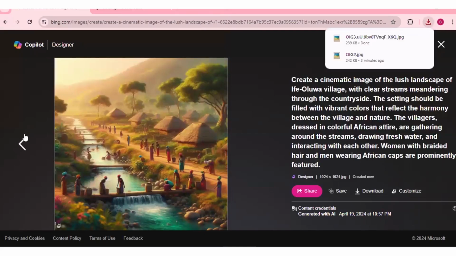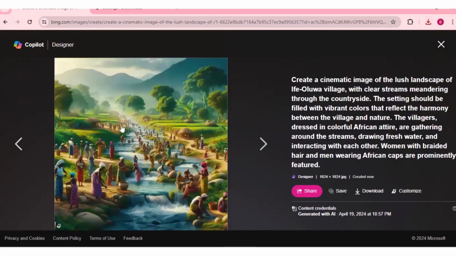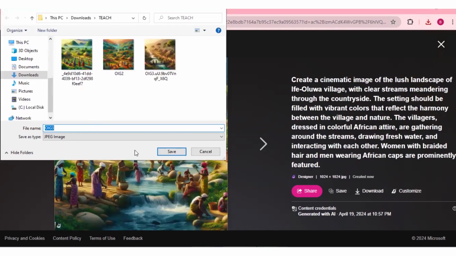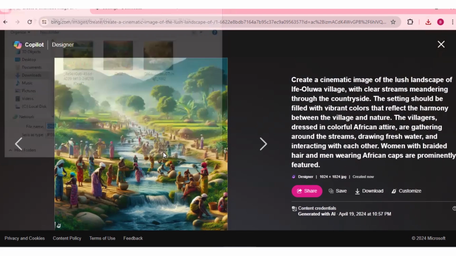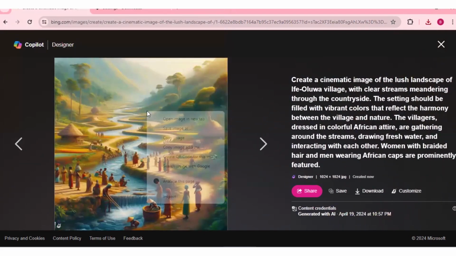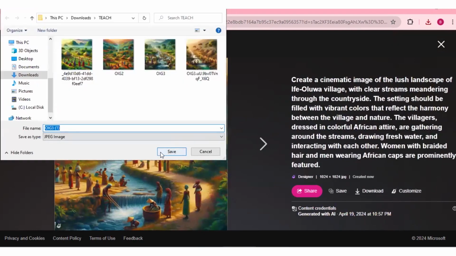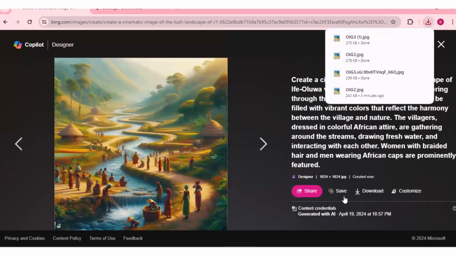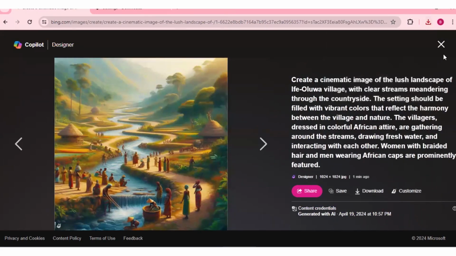Like I stated earlier, for any you like, you must not use all of them. It all depends on you and it's your choice to select your preferred images. So I'm going to save this. Or you can use download, to download it to your PC or your mobile phone.